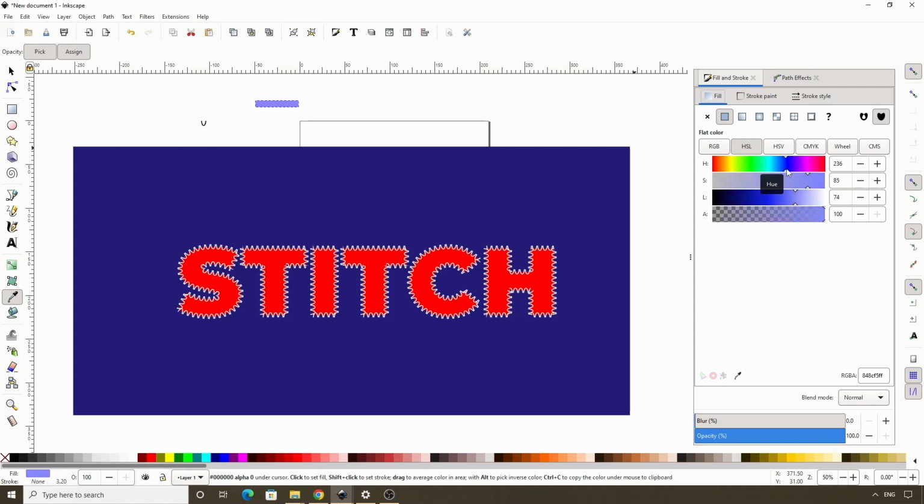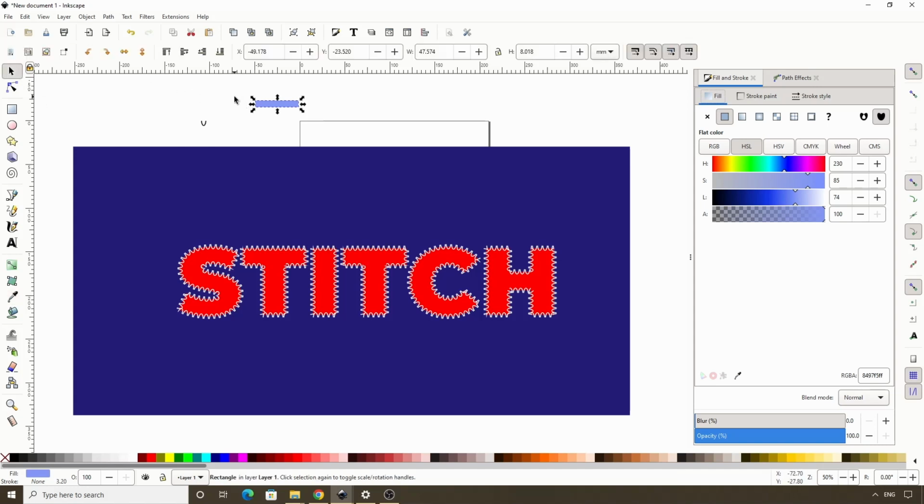I'll make it a bit more cyan as well. Now let's switch to the Select tool and let's duplicate this rectangle with Control D. Next, with Custom Node Snapping enabled here, let's drag the duplicate down until it snaps to the bottom of the other rectangle. And I'll make this one darker.